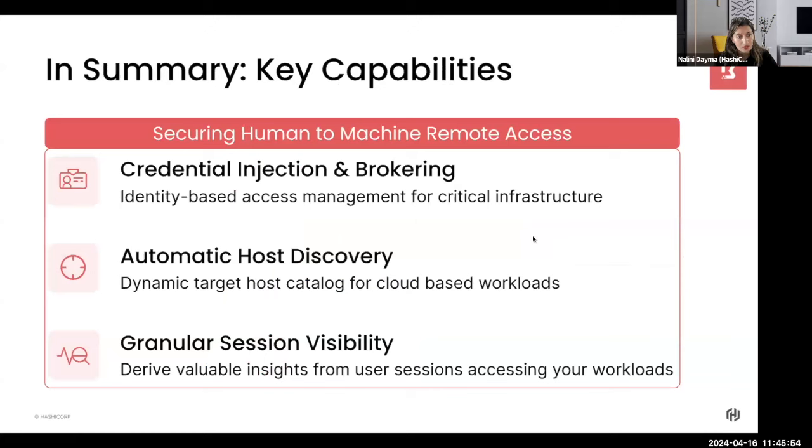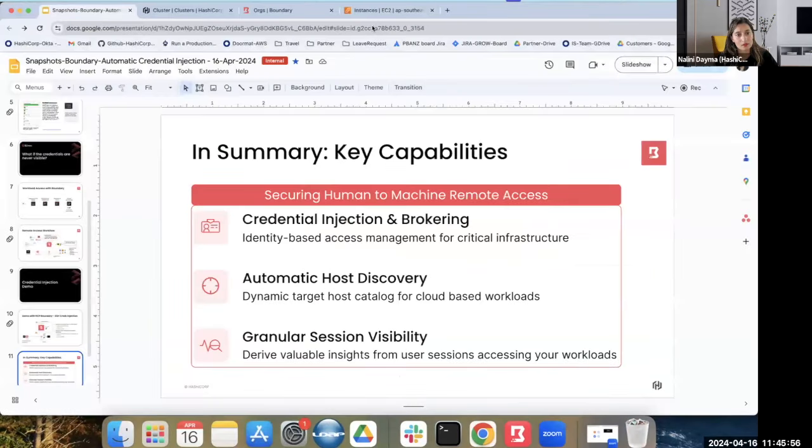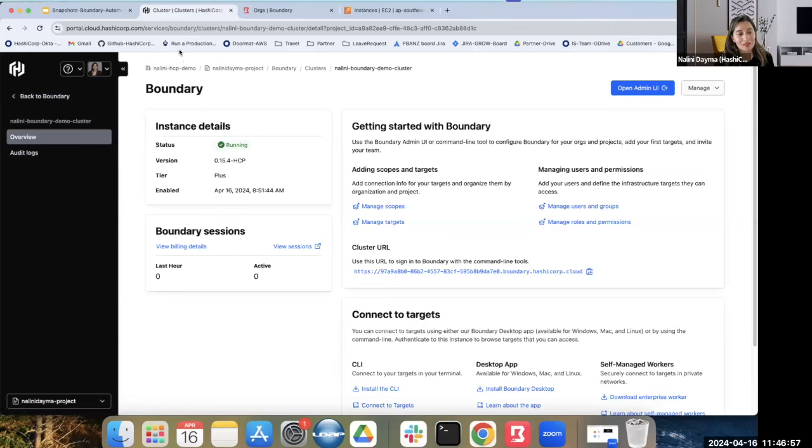So let's take a look at the demo here. Basically, this is the HashiCorp platform. For those of you who haven't seen this before, you can go to portal.cloud.hashicorp.com and register there for free and create a free account.